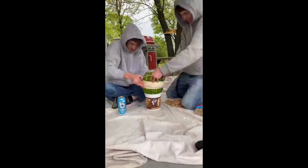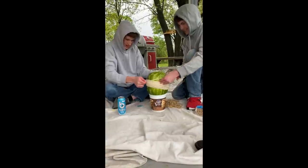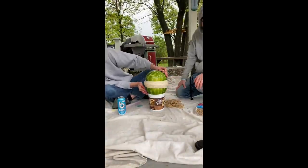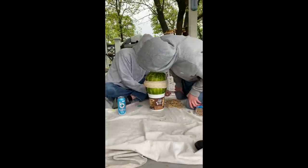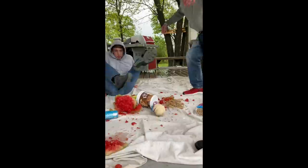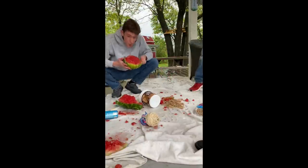And eventually I could even see the indention in the watermelon. And then I actually predicted it. It's gonna bust. When? Any second. Oh God. I just know it. Oh. Instant replay. And it left this water rubber band.